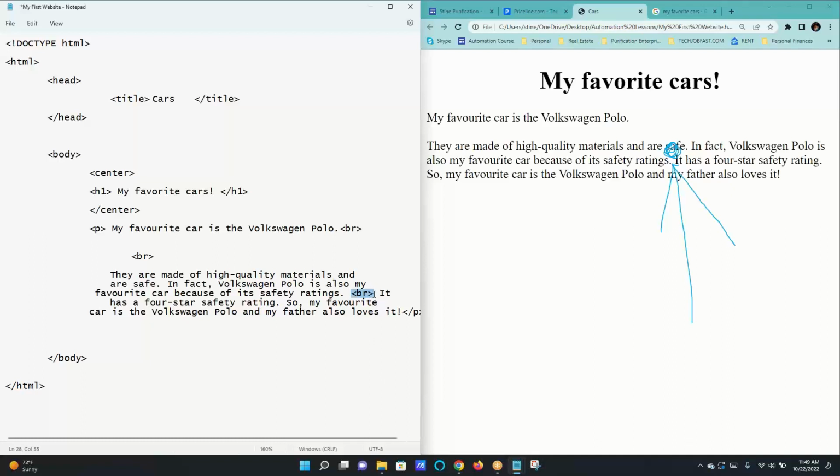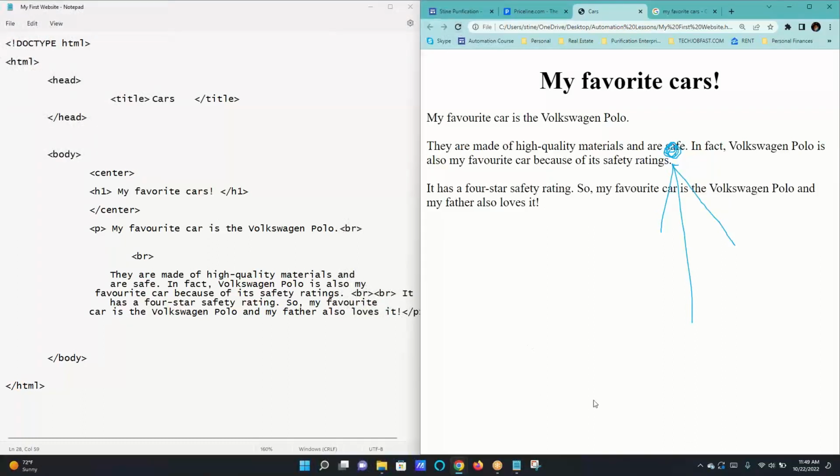But we saw that if I put 1, it's going to give me only one break right here, but it's not going to give me the extra line space I want, just like a paragraph. In that case, copy that and do it again. Put 2 of them. Now if I save it, guess what? This whole thing right here, from here to here, is going to become a separate paragraph.